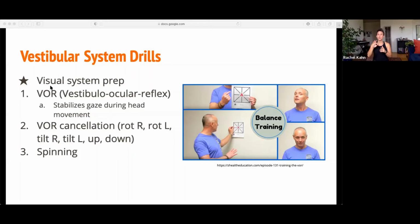I'm going to give you 3 different ways that you can practice spinning. For my athletes that are seated, you're going to cross your arms over your chest. I'm just going to have you watch me do this one first. Moving your head and your body and your eyes, you're going to pull your body, drawing a circle with your torso as big as you can, bring your eyes with you.